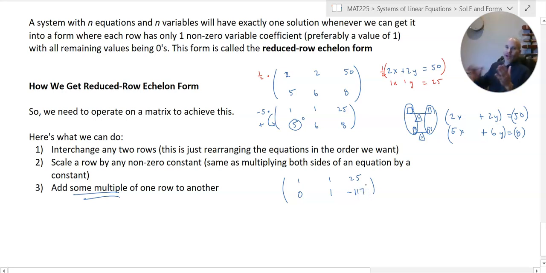And so you can see operations, if we use them appropriately, sometimes I'll need to scale a row to get the right coefficient, basically turning something into a 1 whenever I need to. And then I'll have to use row operation 3 here, adding some multiple of one row to another, if I want to take something that is non-zero and turn it into a 0. Because again, I can't scale the row by 0, otherwise I clear the whole row and all of the values become relatively worthless. So this is where we'll go next: how do we implement these 3 steps to get something that starts off like this, 2, 2, 5, 6, and get it into the form 1, 0, 0, 1, reduced row echelon form.